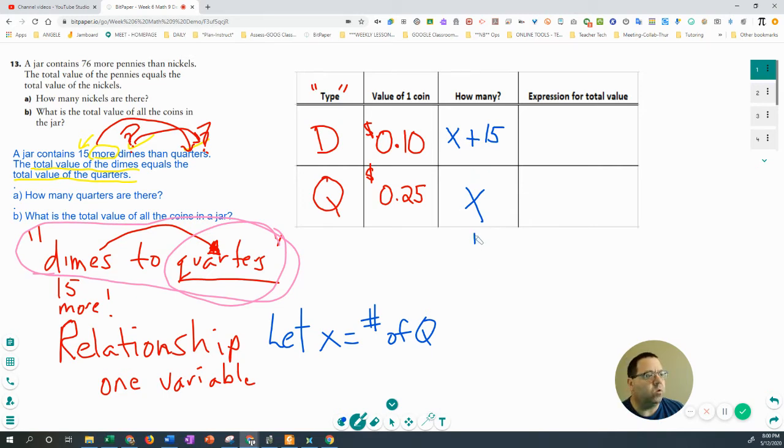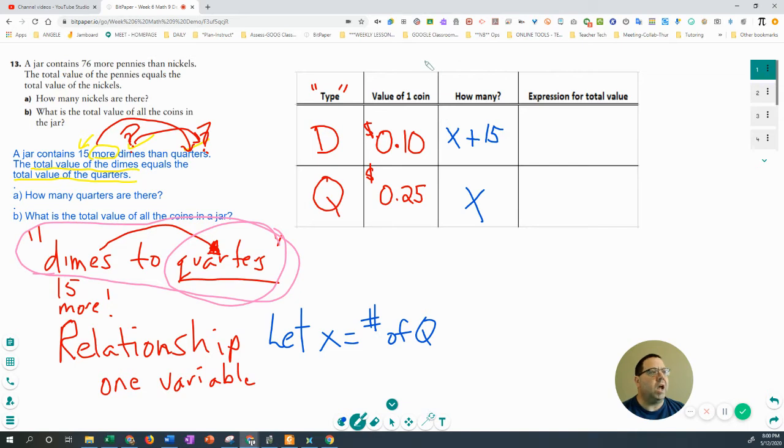So if X were to equal 1, that means I have 16 dimes. If I were to have 2 quarters, then this expression also works because now I'll have 2 plus 15 equals 17. So it's the relationship that is key there, grade 9s. Draw the connection between the relationship between the two different types of coins, okay? So I'll just figure that out again.